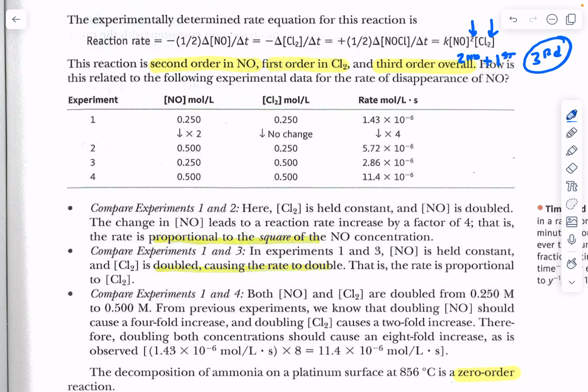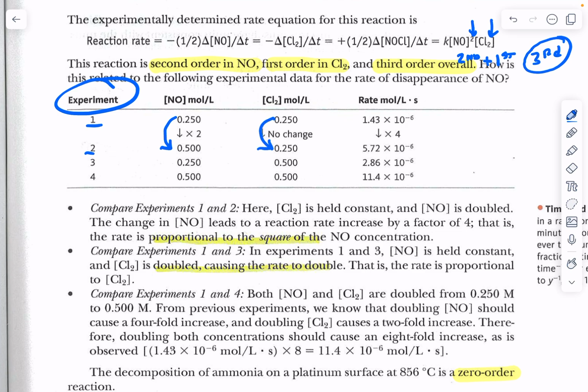So we look at the experimental data. You always have to do this. And these are kind of fun. And you're looking for two experiments where one of the reactants' molarities is held constant. So for example, in experiment 1 and experiment 2, you'll notice that we double the concentration of nitrogen monoxide. But the reason I looked at experiment 1 and 2 was because the other variable is being held constant.